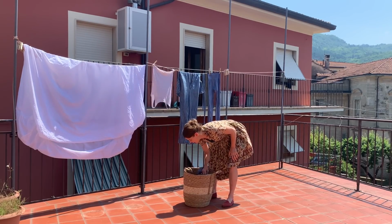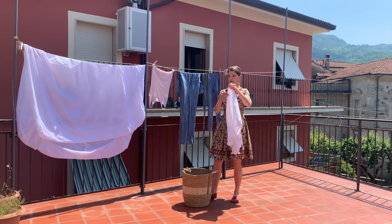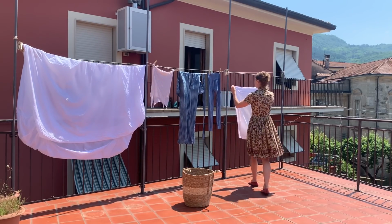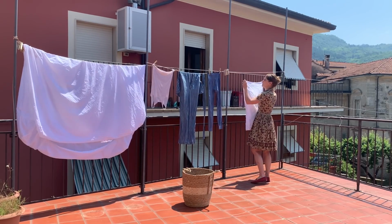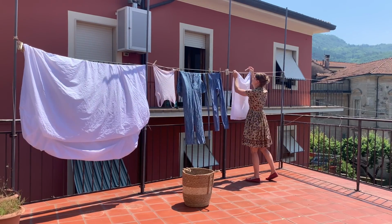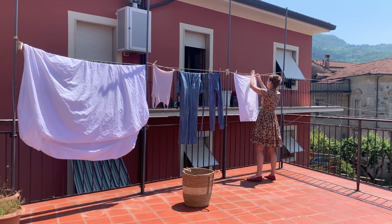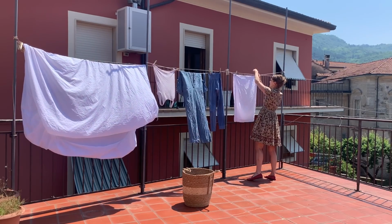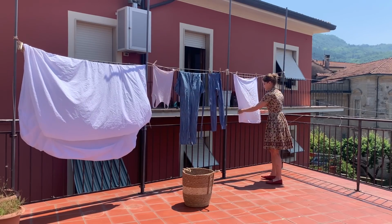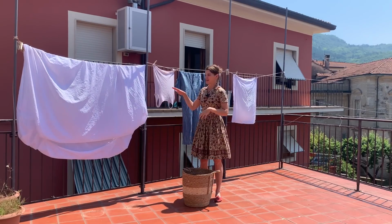Anyway, I've got a little bit more to go. And here's a pillowcase. You probably don't want to watch me do the whole thing. I think I can also hang the pillowcase that way rather than going over. I think also these railings are clean. I cleaned them, so they're nice and clean. Fantastic. So that's all good. Then I'll sleep on a nice sunshine-dried pillowcase and flat sheet.